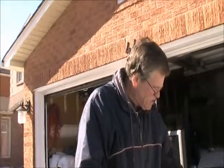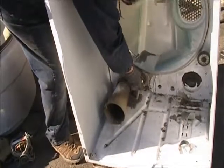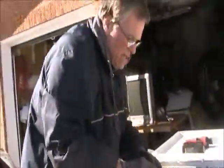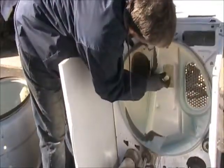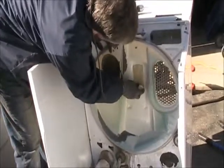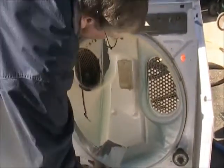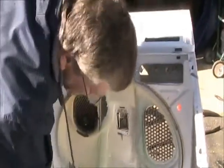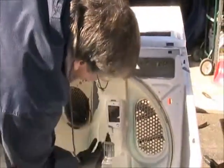We're down to the carcass now. Take your magnet and double-check — everything here is steel. Even this yellow metal down here that I thought might be brass or aluminum — it's steel. But wait, there's another ten-cent coin down here. This is a dryer that just keeps on giving — pocket that right away. Back here there's a light, and the screen screw is steel. But the back protector — I've already checked it — is in fact a nice piece of aluminum. I'm going to unscrew that and throw it in my aluminum bucket, because when you're scrapping, every little bit counts.